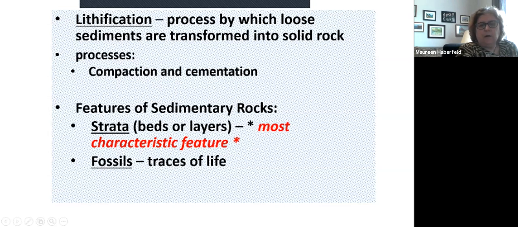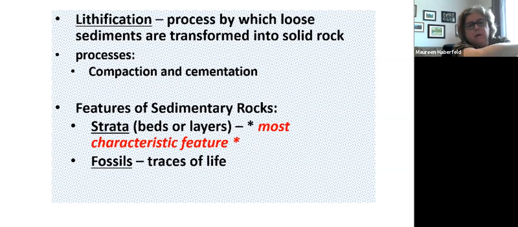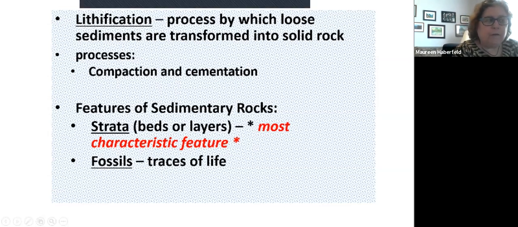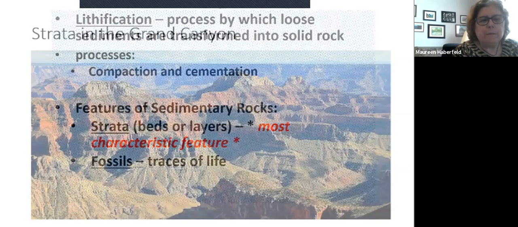Sedimentary rocks are the type of rock that generally has fossils, because you could imagine if something falls into hot lava, it's probably not going to survive and become a fossil. And the same thing with the heat and pressure of metamorphism. It usually does not preserve any fossils that were in the rock unless it's very low grade metamorphism.